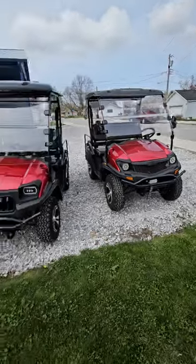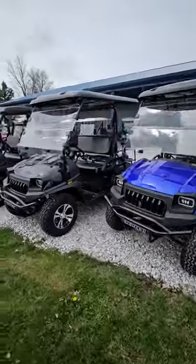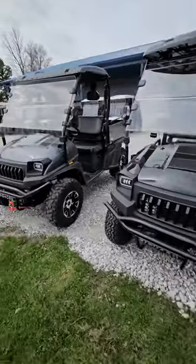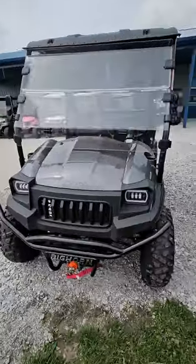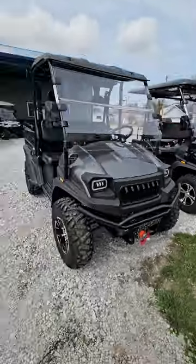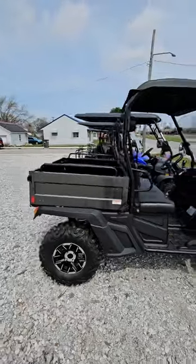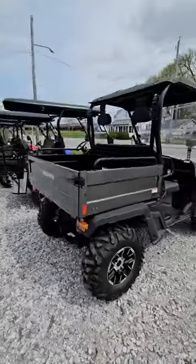Last part of the video here. They do come in red — we've got a couple blue on the lot here, black, carbon fiber. You can get orange, white, almost like an army green. You can also get a dump bed for those 200s, like this one has on the 450.